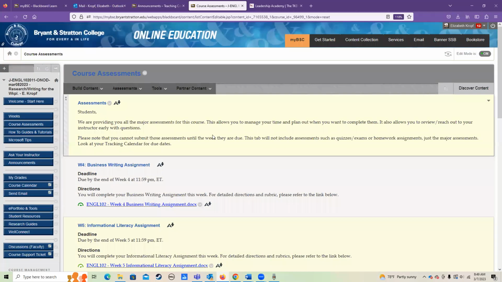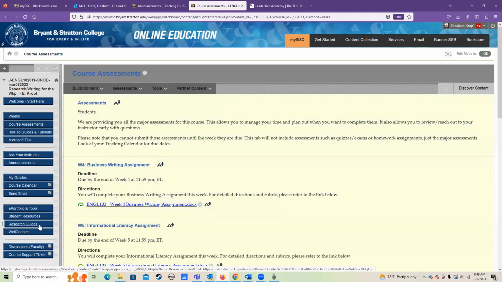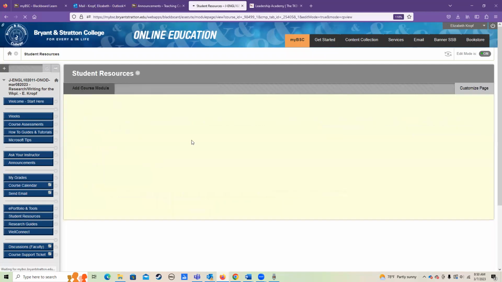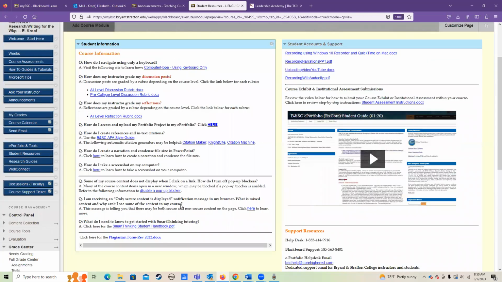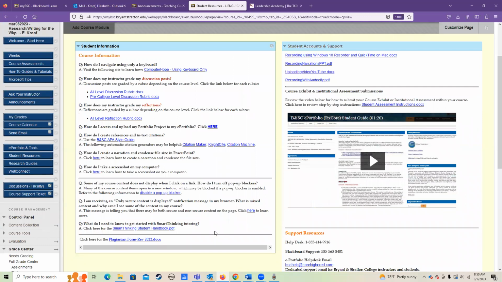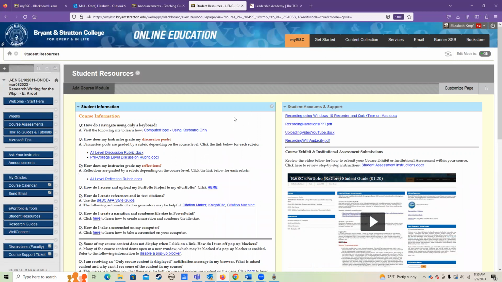What I encourage students to do is, if you are nervous and want additional feedback, there's a really great feature. There's a Smarthinking tutorial service. So you could go over here to student resources and scroll down, and there's Smarthinking. So you can submit this assignment for feedback before you submit it to be graded. So that's a great feature to just feel really comfortable with the assignment, even though you will submit revisions based on my feedback. If you have any questions, please post in the Ask Your Instructor forum.